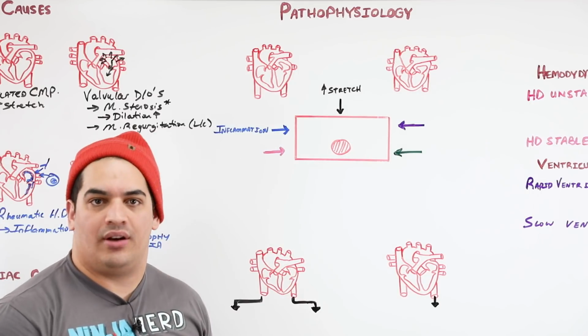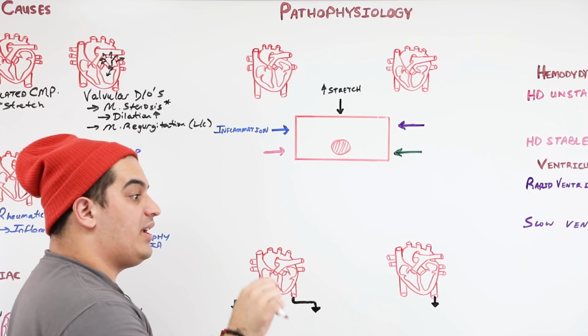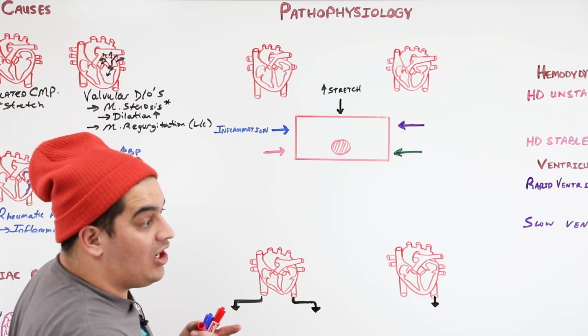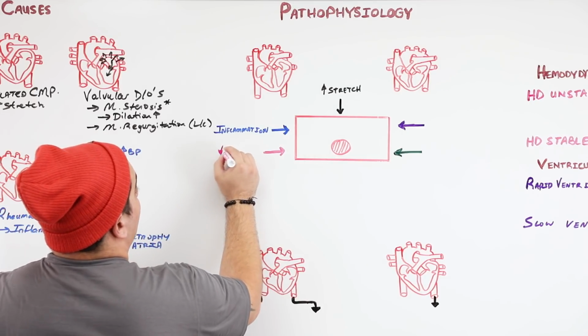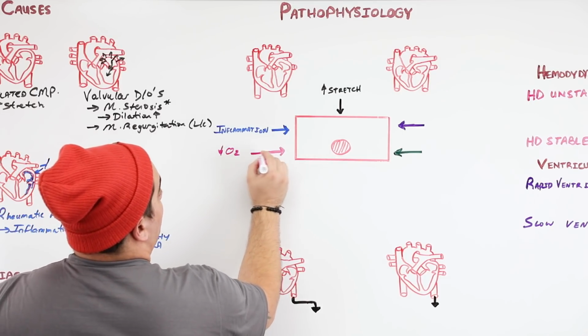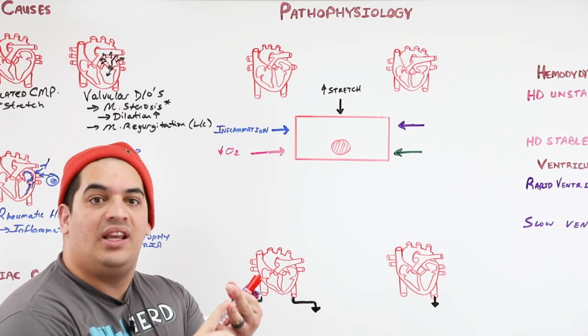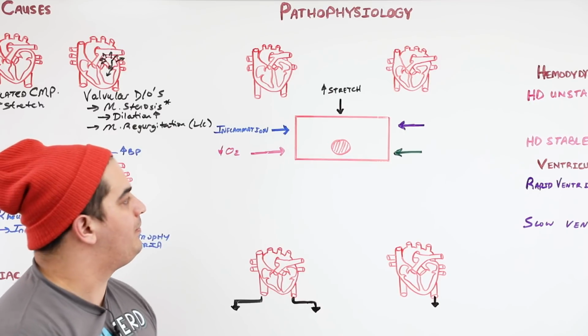What else? Not only could it be inflammation, but what if it's due to some type of low oxygen? What if there's low oxygen being delivered to the myocardium? Maybe it's because there's a clot within the coronary vessel. Maybe there's decreased oxygen coming from the lungs. Could be things like that, right? If there's decreased oxygen delivery going to the lungs, and again, coronary artery disease, MI, COPD, pneumonia, acute pulmonary embolisms, these could be potential causes. What else?